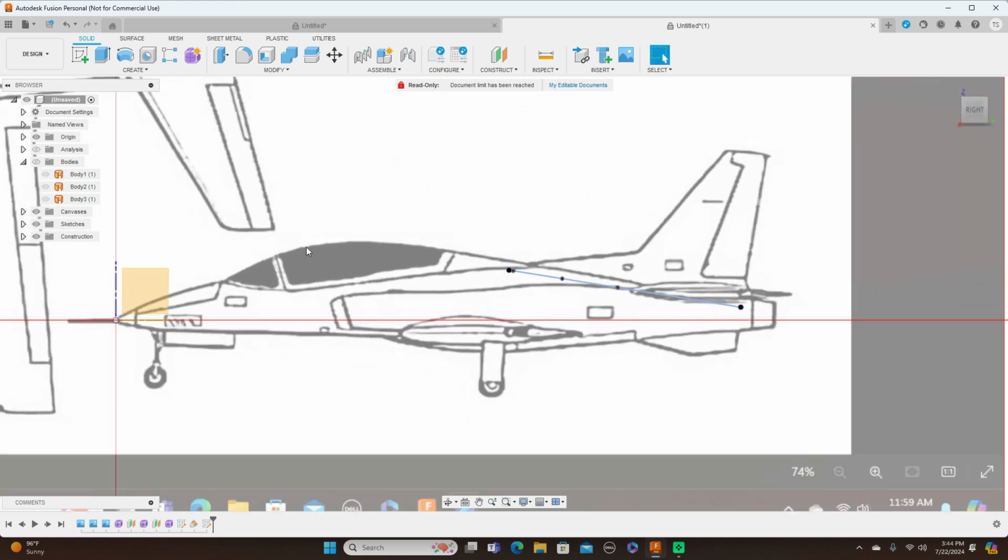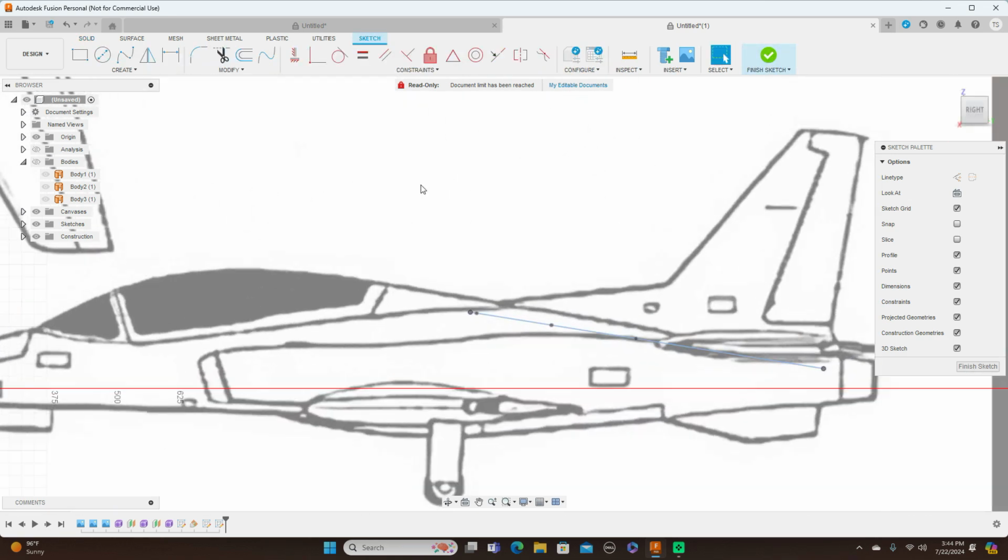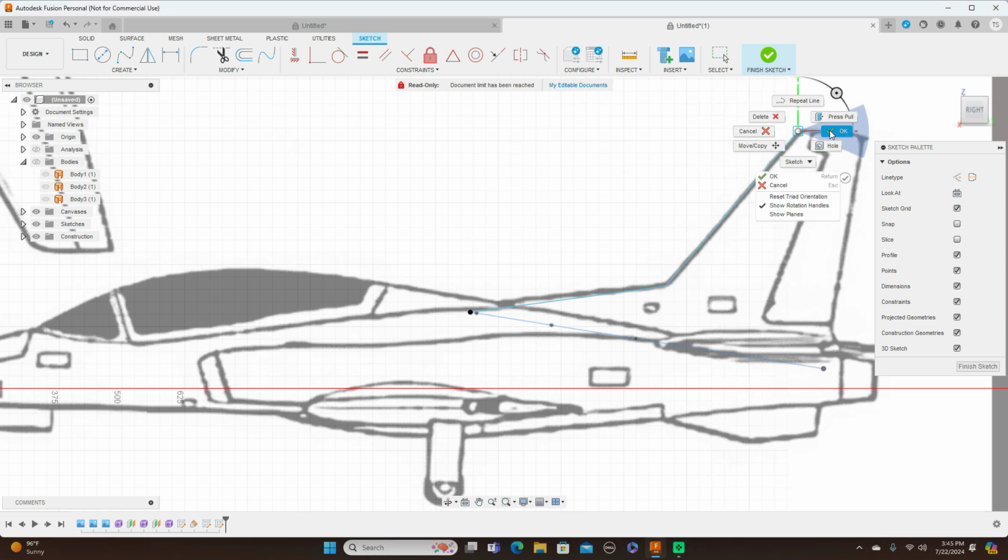Now, create a sketch on this plane here. Create sketch. L for line. Snap it to this point here. Up here. Up to here. Click OK.